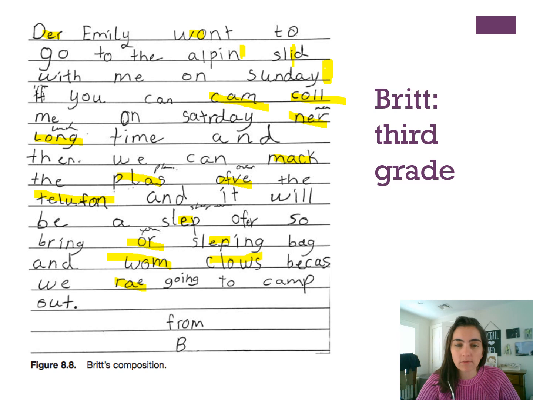Bring your, I'm not sure what happened there. Sleeping bag. So she really has no ways to represent long vowels. We're not seeing vowel teams. We're not seeing vowel consonant E's. Warm clothes. We got to give it to her. The AR, when it comes after a W, does make a funny sound. It says the OR sound. So maybe she was thinking OR, but based on the rest of her errors, I don't think she has R controlled down either. Close. She does have, okay, now she brings out the vowel team, the OW for the O sound.